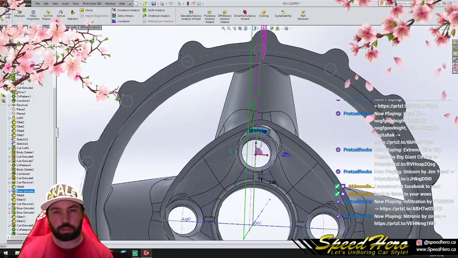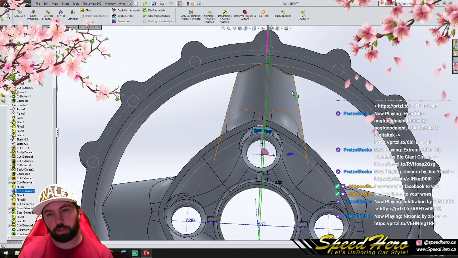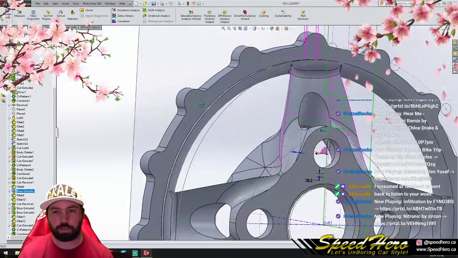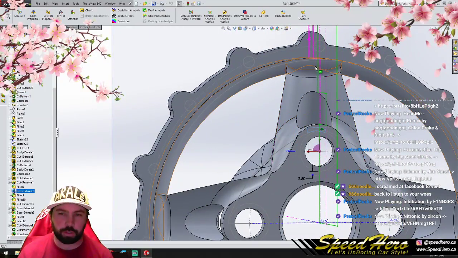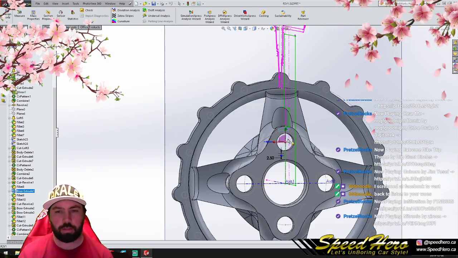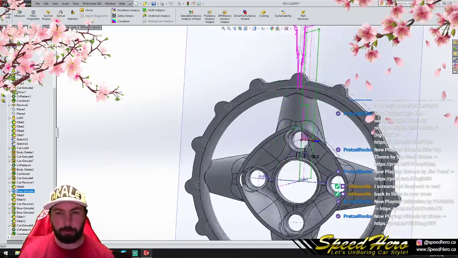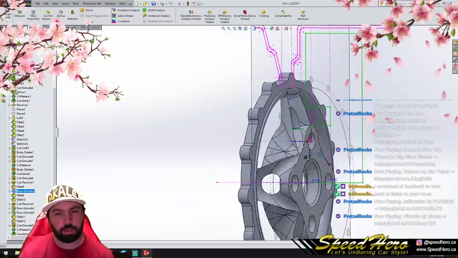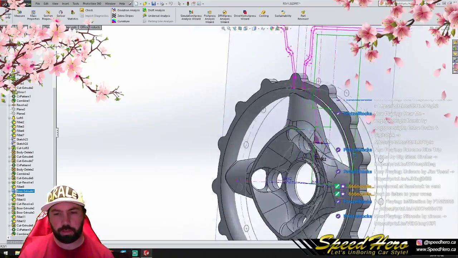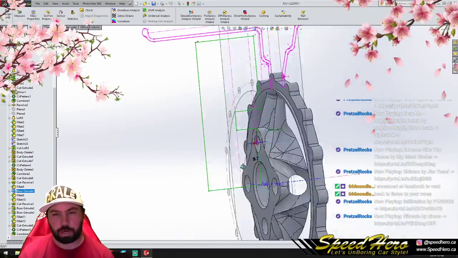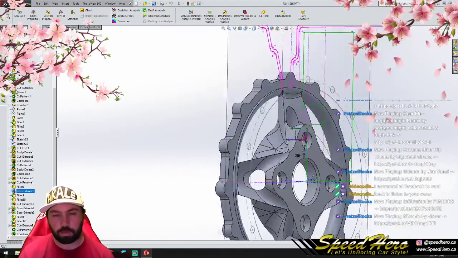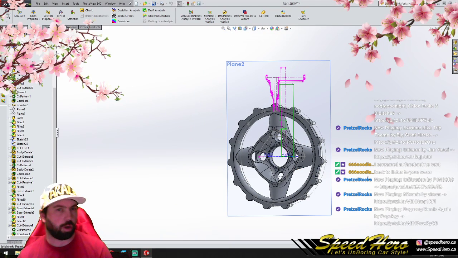The reality is that the stress is mostly hanging out on the side of the spoke here. It's not really hanging out at the front of the spoke, and so we could actually cut into that a little bit and save some weight, even if it's not all the way through. If we just drop a hole in the back of this, as if you're drilling in with a big drill bit. So yeah, there are some opportunities here to chunk a little bit of weight out of this without sacrificing the strength too much. So that's kind of neat. I'm excited for that, but I'm also a bit nervous for that part.